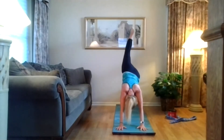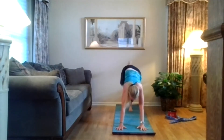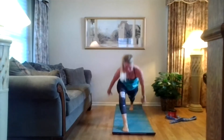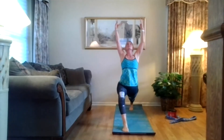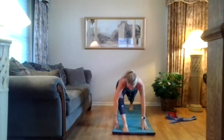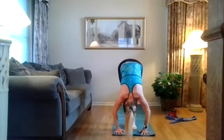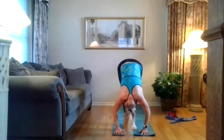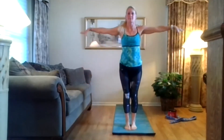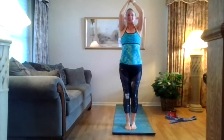Inhale, lift your left leg up behind. Look between your hands, swing that left leg forward, whole foot on the floor. Left knee over that left heel. Inhale, come up into that lunge — breathe, lift. Exhale, both hands on the floor. Bring your right foot up to the left — forward fold. Press your feet into the floor, reverse swan dive, arms out and around. Exhale, hands to heart center. Stand nice and tall.